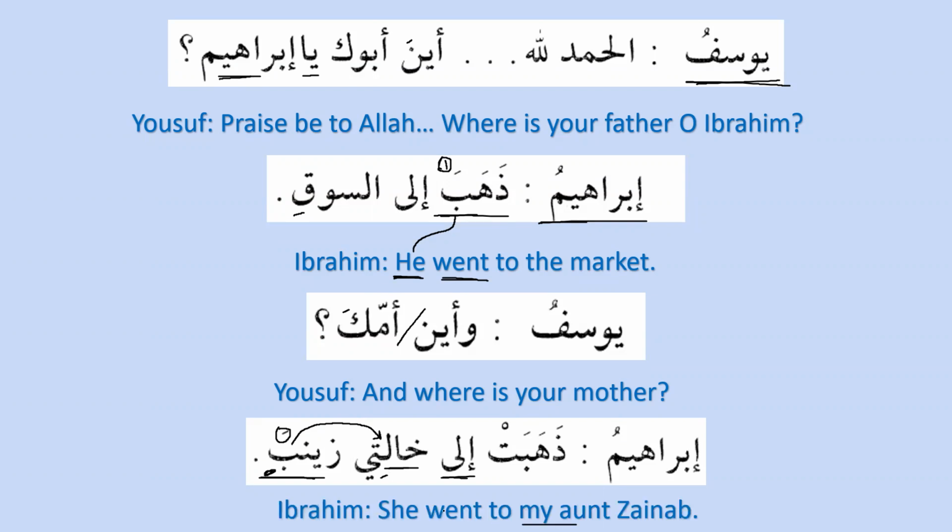So why do we say my aunt? Because khalati is mudaf, mudaf ilayh, and Zainaba is being used as emphasis, or we can say as substitute, and it is also used to clear the ambiguity, like khalati, and which khalati. So when you say Zainaba, then now it's clear that she is referring to her aunt, which is Zainab.